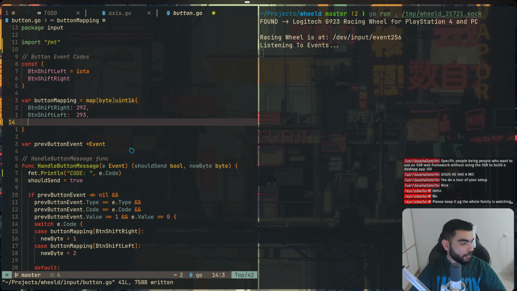What do we have here? L2 and R2. Button L2, button R2, button L3, button R3. Let's add these four.